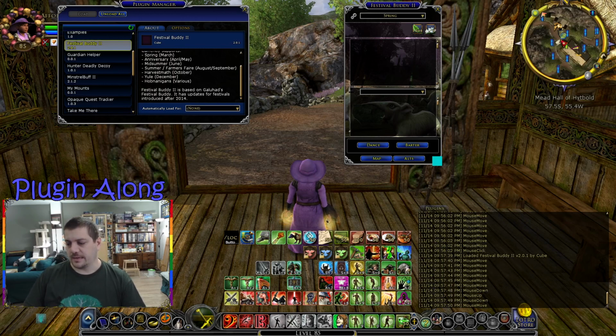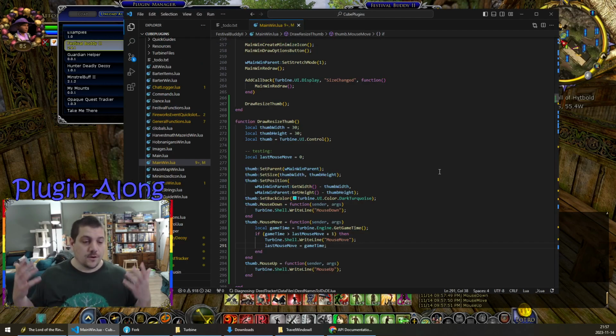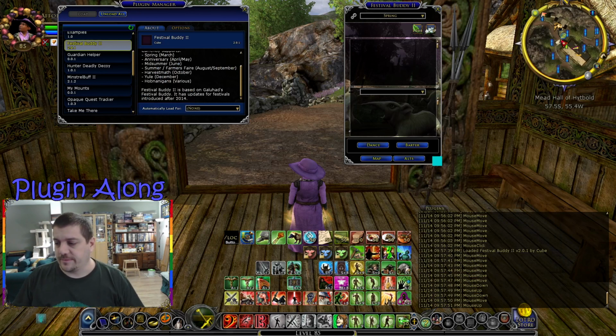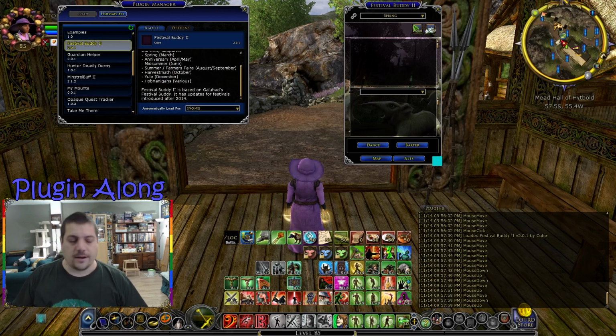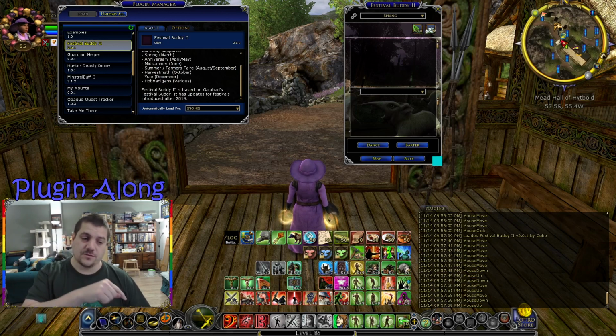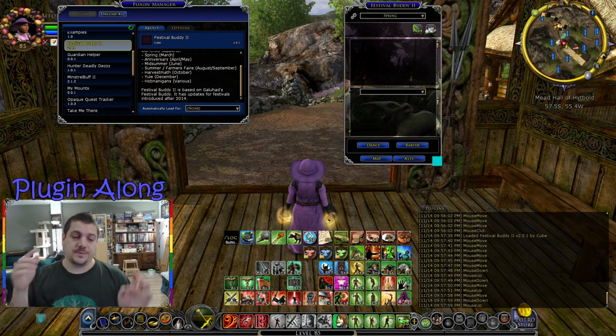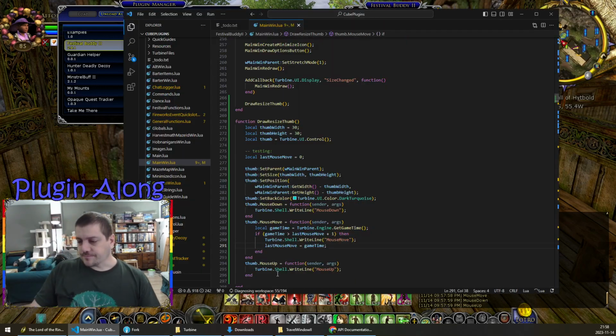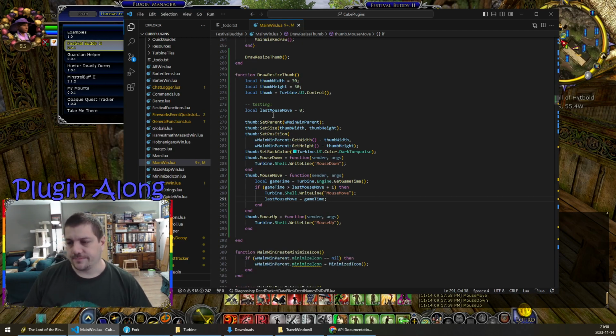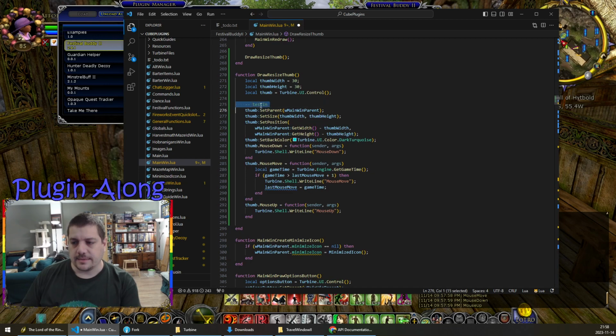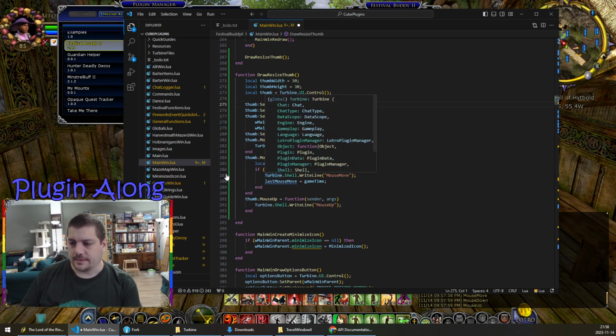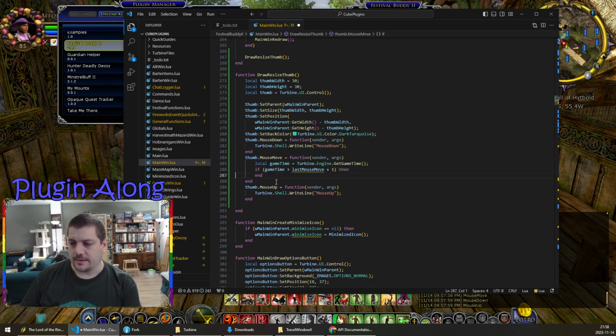So mouse down, mouse up, and mouse move. So we can set ourselves in a dragging state if the mouse went down and then mouse keeps moving. Now, one of the neat things is if you click down on this control, move off the control, and release, we still get a mouse up event. That's going to be very helpful. Okay, so we're going to get rid of that testing bit, and all of that.